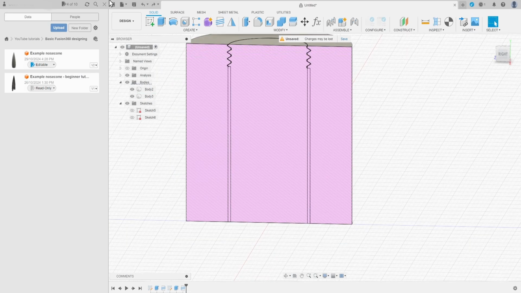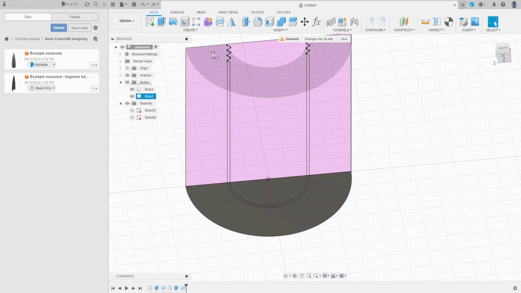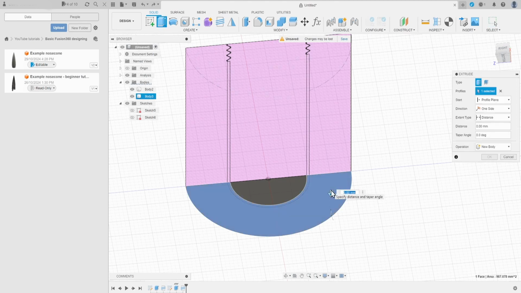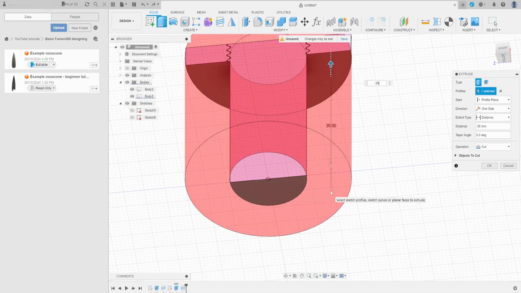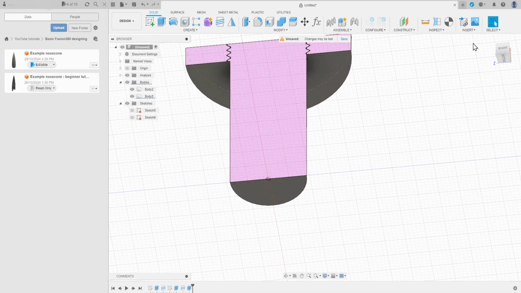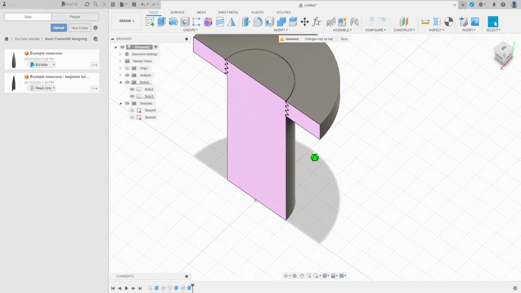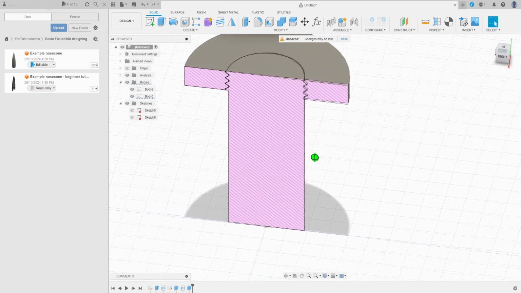Okay, now what I'm going to do is I'm going to go into body 3, I'm going to select extrude on its lower half, and then I'm going to go negative 35. Now we can see that we can screw on the parts.